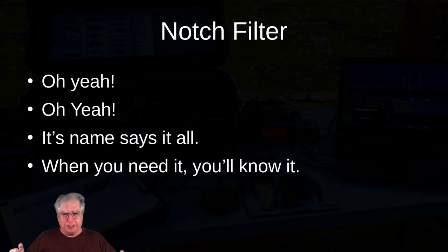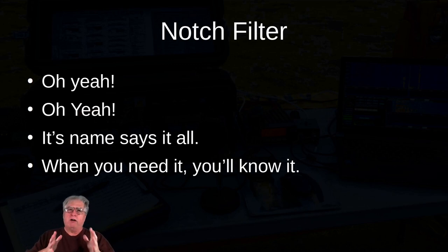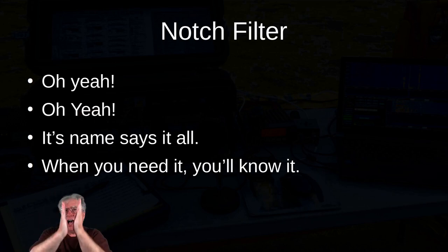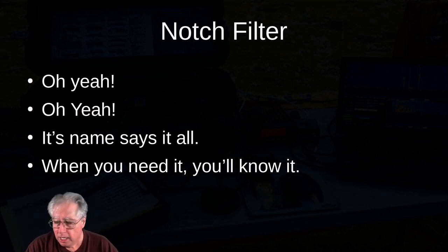The notch filter — the name really says it all. If you've ever been trying to listen to something and you have a tone just burning up the center of it, you can notch out that one little tone — just cut it right out so you don't have to listen to it anymore. It's really good with digital. Say you're running FT8 and a neighbor's strong signal is washing everybody else out — you can just notch his signal and all of a sudden you'll be able to see and decode the additional messages. A lot of people say you'll still decode other signals even while being overwhelmed, but I find it's easier and I get cleaner reception if I notch.